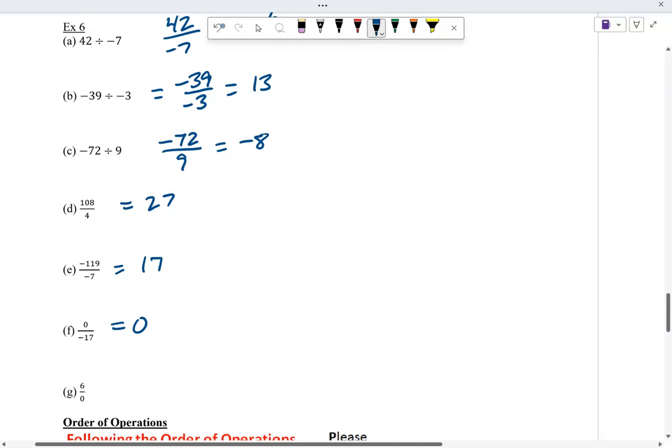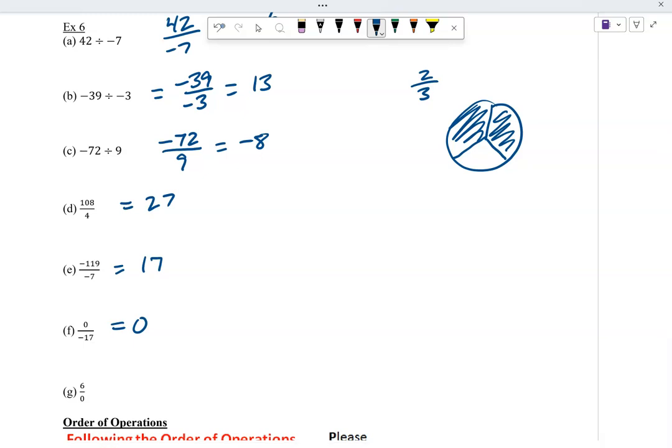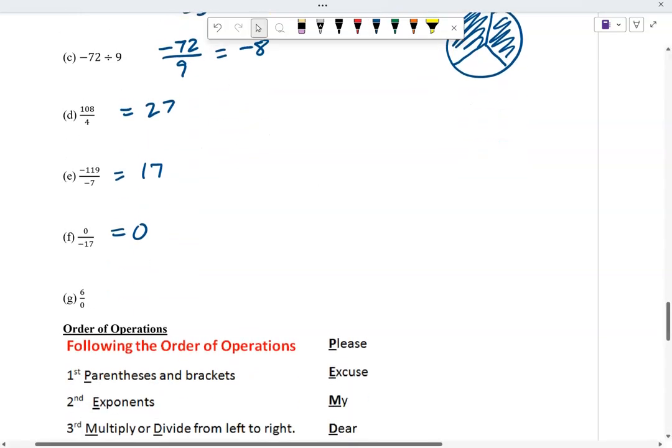Let's talk about that for a minute. If you have 2/3 of a pie, I'm splitting the pie into thirds, and I'm eating 2/3 of it. So if I split it up into 17ths, let's ignore the negative for a minute, I'm eating 0 of the 17ths of the pie, right? Again, ignore the negative to make my point. Now, if I take 6 and divide it into 0 pieces, I can't divide by 0. This does not exist. This is undefined. We can't divide anything into 0 pieces, if you will.